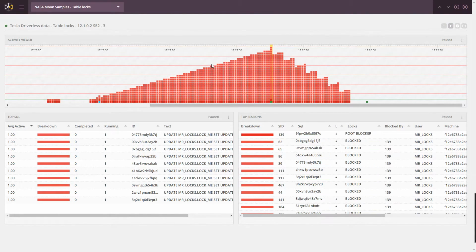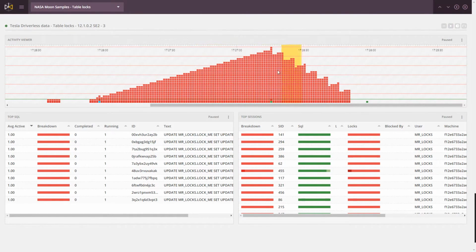What we can actually do is, if we look at the 1 second view, we can see the locking history and the locks held at that point. So if we want to know why we had 60 sessions locking, we can see our root blocker, and it was the table lock it had, which was used. Okay guys, if we carry on still having a look at the table locks, we can see that it's this session which is our root blocker.